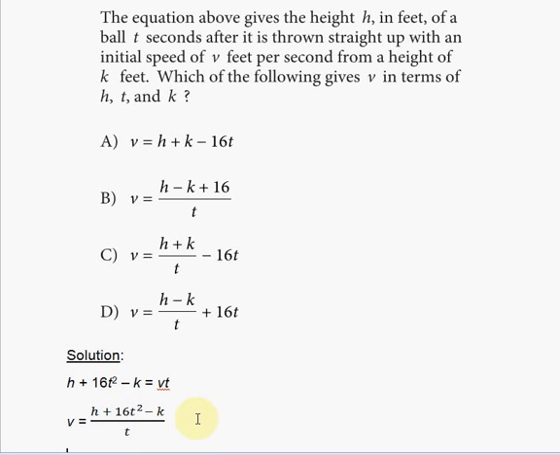So as a result, the fraction is still kept as we just talked about: h minus k divided by t, because there's nothing we can do, and then isolating the 16t after that. We're adding 16t and not 16t squared over t, which is actually the same thing, but it's not simplified. Since there's a common variable t, we can simplify this, and that's why it's simply 16t. But the fraction remains for h and negative k, because there's no t attached to either h or k. This is the simplest division that we can have for them. All right, so the correct answer choice to this problem is choice D.